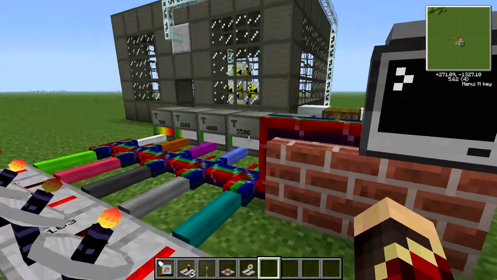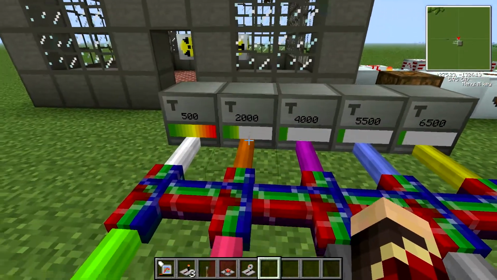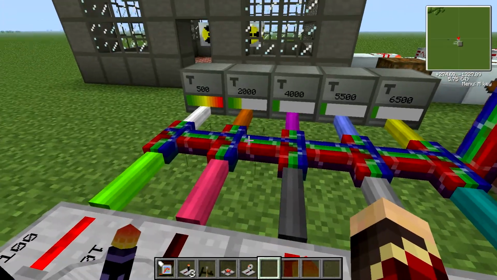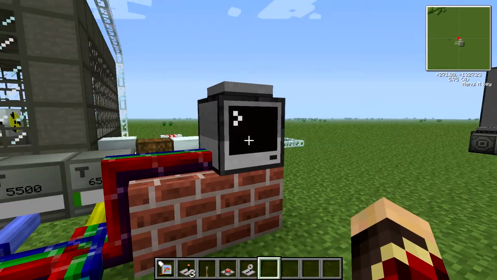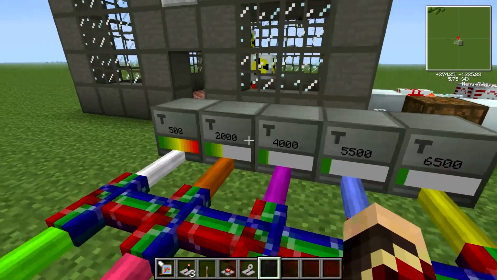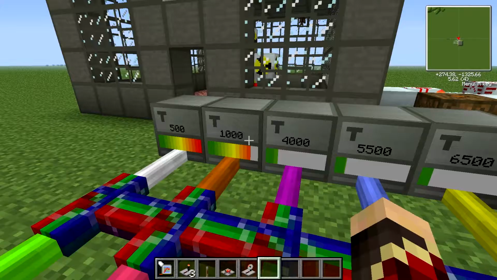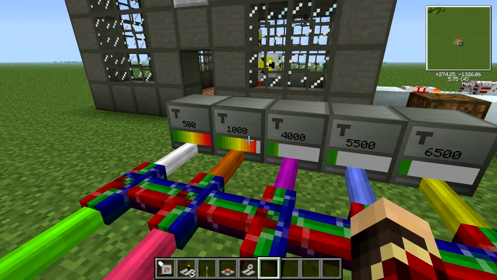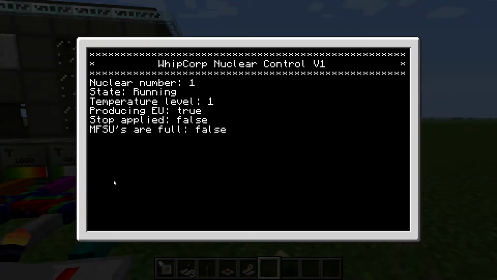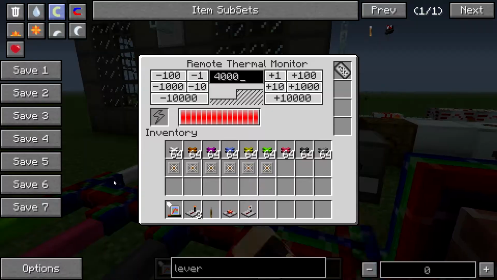Running, yes! Oh, this is so lovely. And now it will be running all the way, I hope all the way up there. But let's test it to go into the next temperature level. I believe it's in the next level. Yes, it is in level 2. It is still running. This is great.